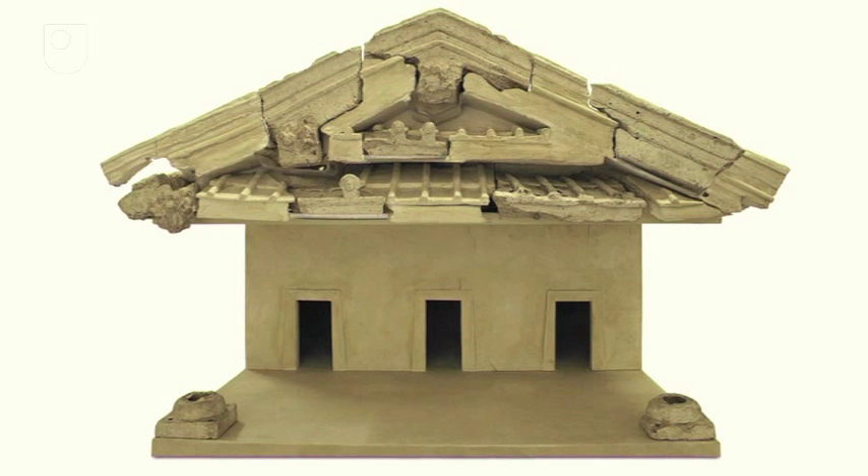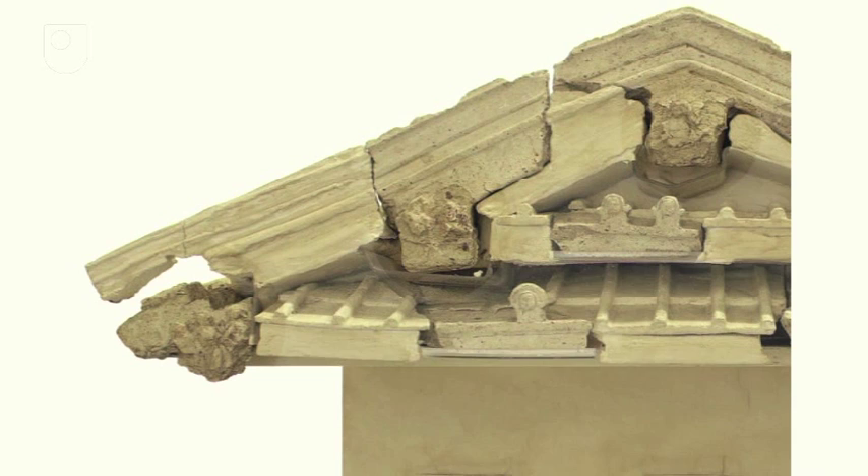Our little temple here is a very unusual and interesting piece of evidence to understand better the architecture behind the Tuscan temple. The most interesting element of this particular temple model are the decorations of the pediment area — the gable area. Here we have little antifixes showing figural heads, and also three plaque reliefs which were put up over the three main beams that held the roof construction, showing figurative scenes in miniature scale.